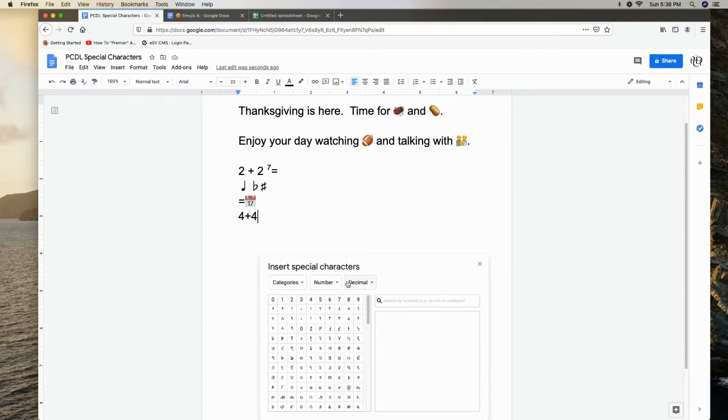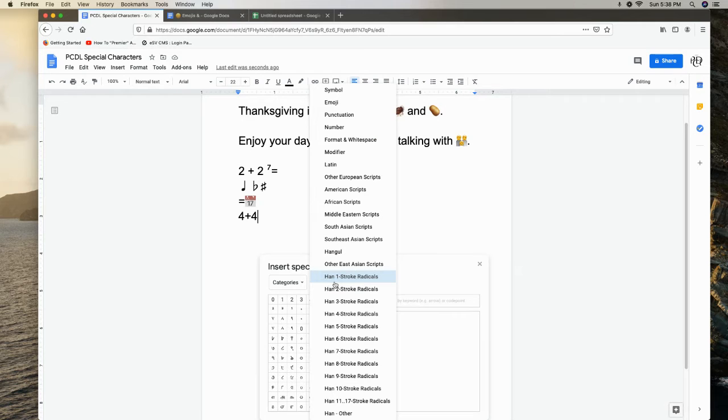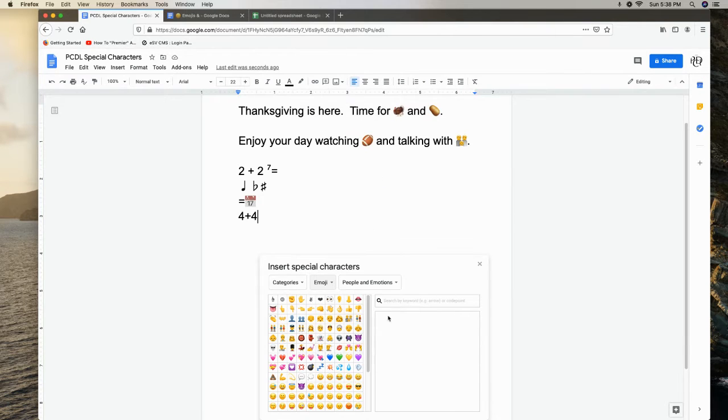And then I'm going to just take this back here. I'm going to go to emoji as well so that you can see how I've got all these different emojis that you would see on your phone or anywhere anymore. And I can also change these over to different ones. So I could change it over to, for example, a certain time of year, like Halloween.